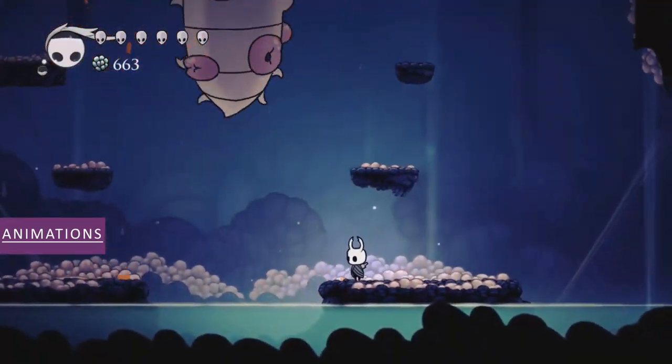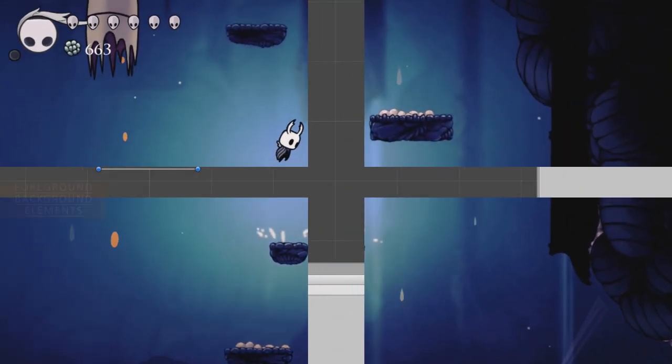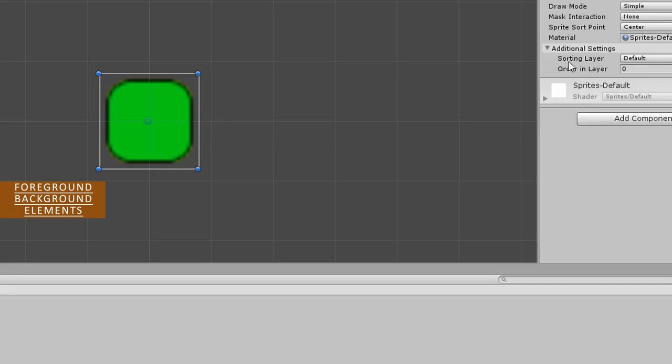Not convinced yet? Let's dive into the background and foreground elements used in Hollow Knight. When you create a game in a 2D environment, the world is presented to the player in layers. Each layer is given a sorting order to determine which image goes on top of one another. The bottommost image, the image that everything else lays in front of, is referred to as a background element.